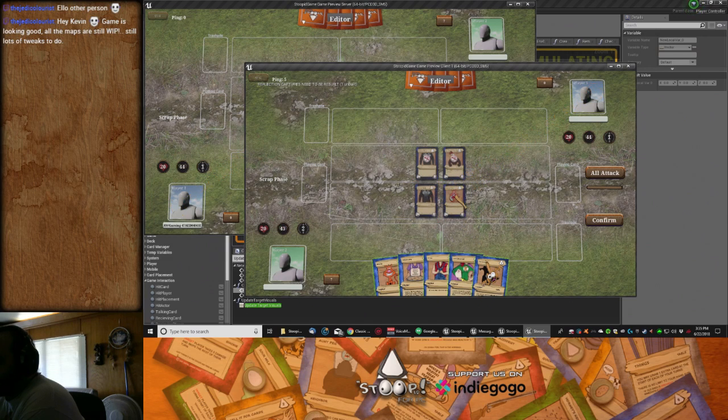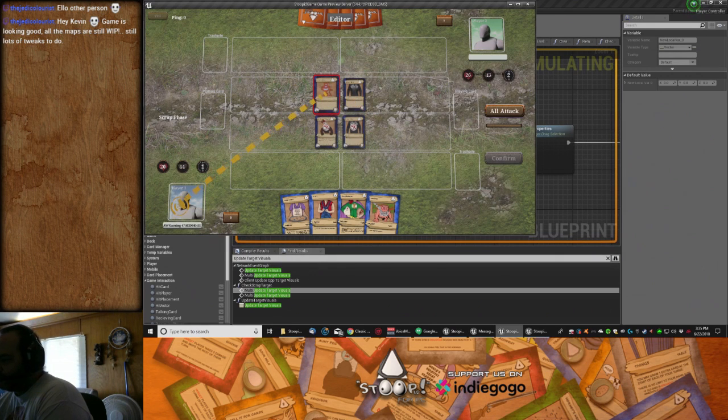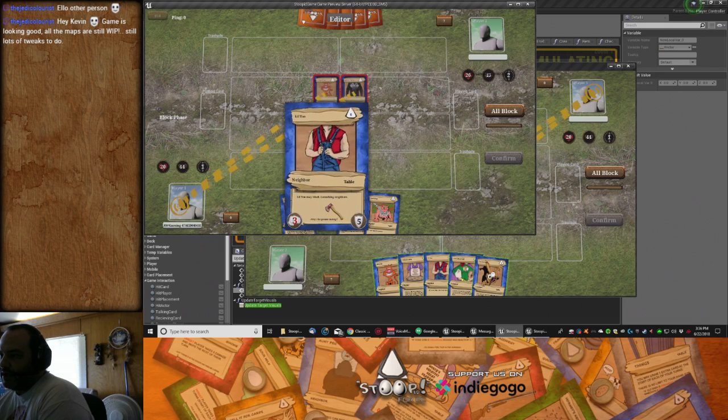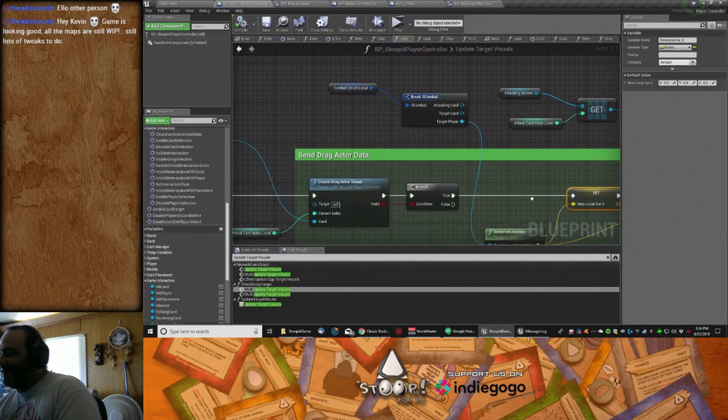Huh. Don't need that now. Appearing and disappearing at the same time. That died. Selected. Oh, screws up everything again. At least we know we're making progress. It's got something to do with that.